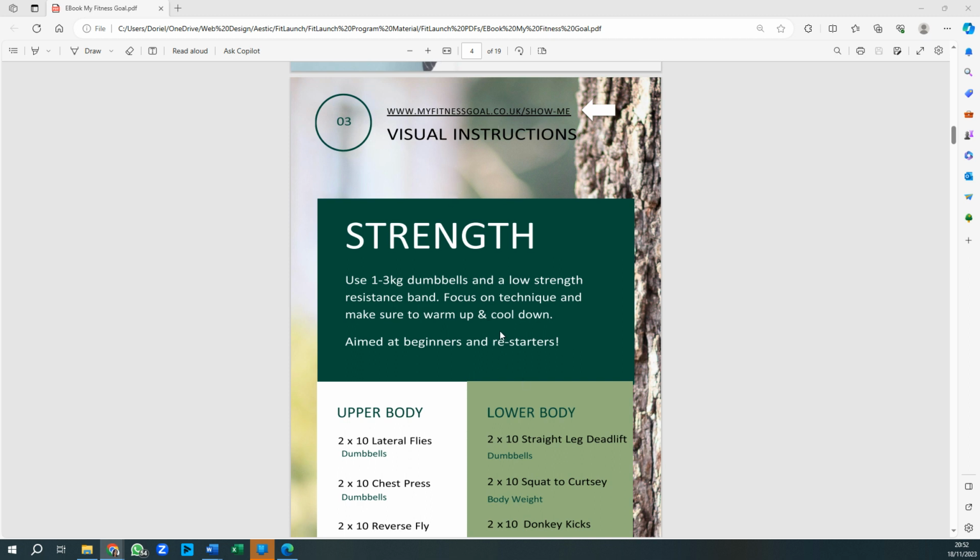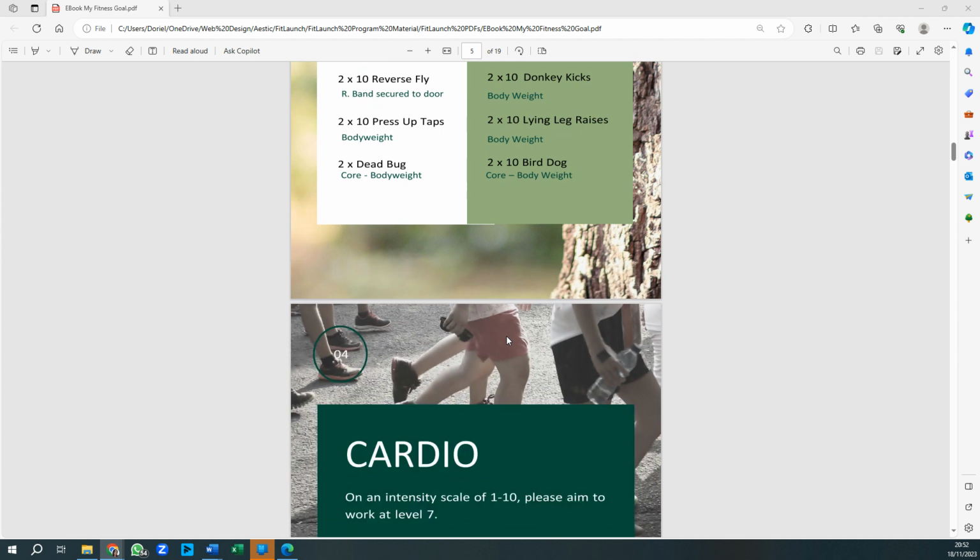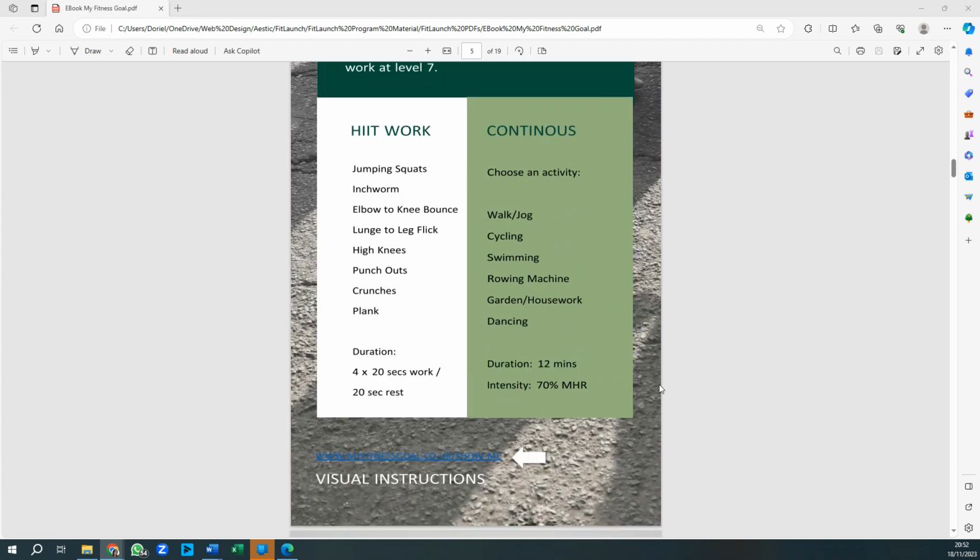So this was great because the ebook would bring them back to my website, which would obviously do wonders for my statistics and show that my website was being used, but it would also allow me to track what was going on and seeing who's getting through this ebook, who's actually doing the plan. So yeah, flick through it yourself.